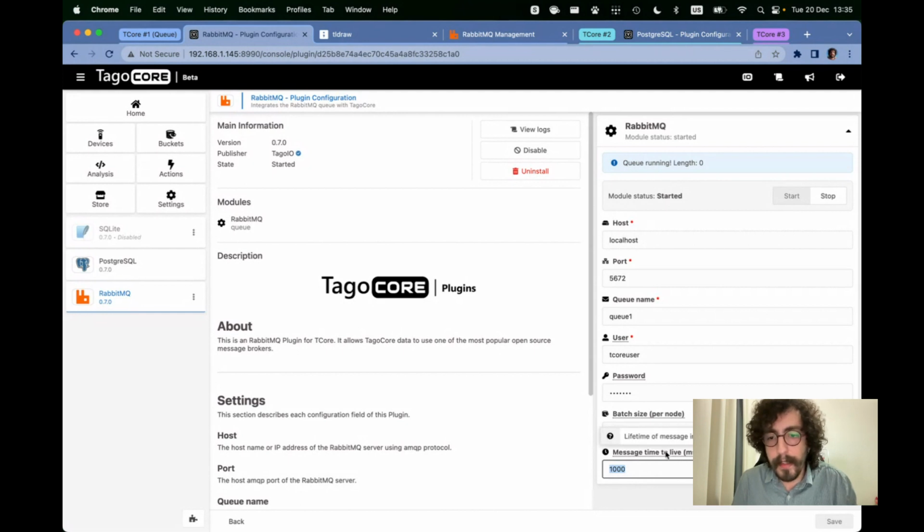Think about this. This is the time that the message stays on the queue, and it will be discarded if it's not processed after this amount of time in milliseconds. So my messages in this queue are going to be expired once they pass 1 second in existence.